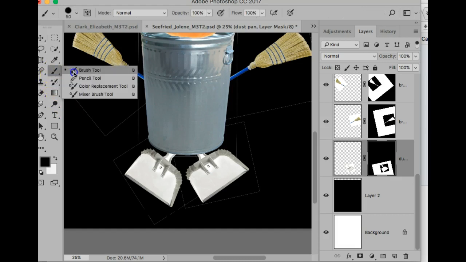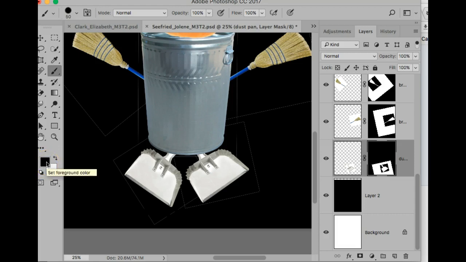So we click here, get the paintbrush tool, and then what we do is we use black, because black hides and white reveals, and so you can toggle back and forth depending upon what you want to do. And I want to use black here, and I'm just going to make this a bit bigger using the bracket key. You see here what I'm doing? I'm just getting rid of that little edge here, right here. And you can do that for all of yours just to get rid of those.